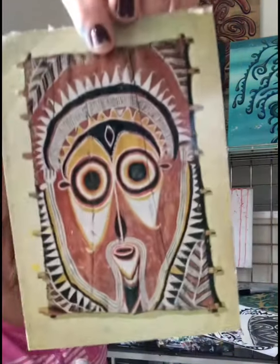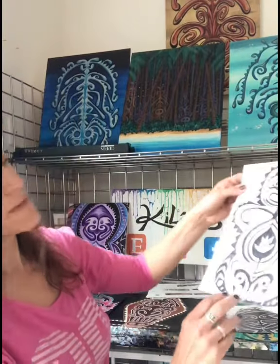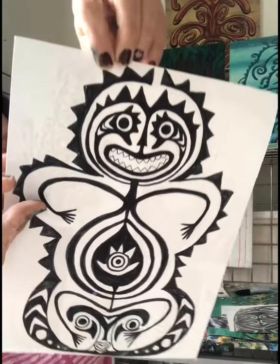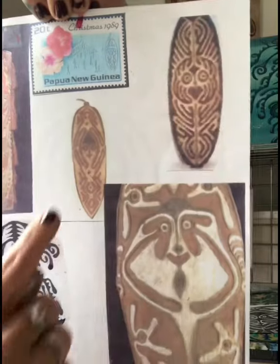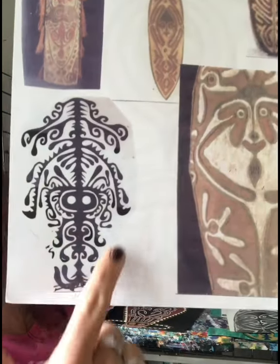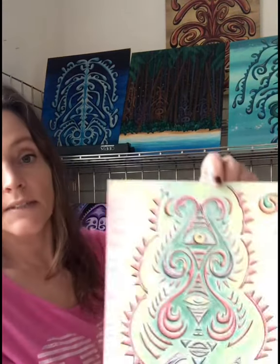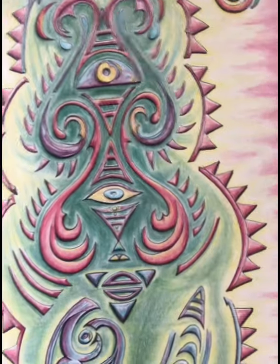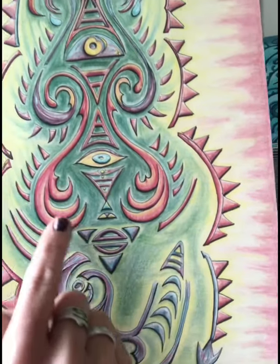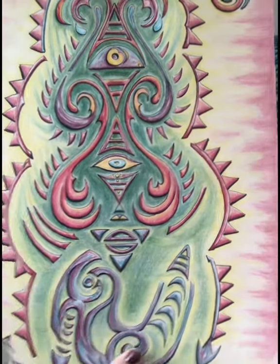And here's another one — this is a very traditional one. This one I did up kind of represents a twin spirit. And then this is a collage I put together of all different ones — these are traditional gope boards, and then this is the sea spirit that I kind of designed. This last one here is one I did a long time ago just with colored pencil — I put the flying fox in there. This one kind of looks like an abstract rooster, and you see the eye. These are all traditional Papua New Guinea designs that I incorporated.